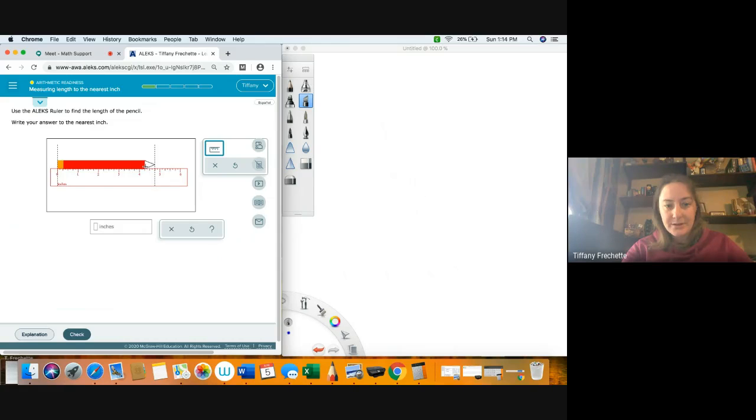And you can always count these. Here's 1, 2, 3, 4. So there's 4 bigger marks on this ruler. Hopefully you can see that. You can see it a little better over here because there's nothing in the way. So you can see 1, 2, 3, and then 6 actually makes the fourth mark. So you can kind of think of it as dividing up into 4 big sections, and then there's another 4 little sections in here, but we're only looking at the big one. So if I go 1, 2, because that's dividing 4 by 2, that's the middle. That's how I keep finding the middle. So 1, 2. So here's the middle.